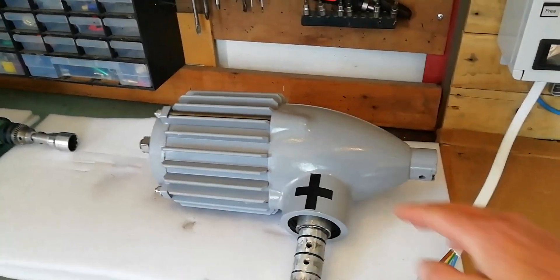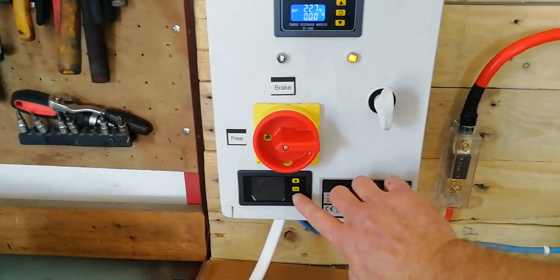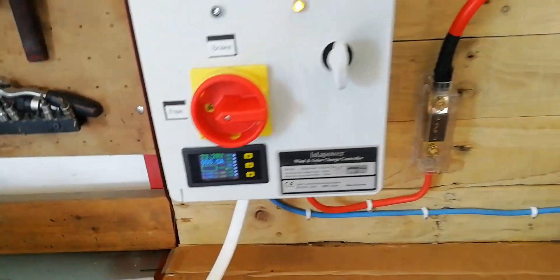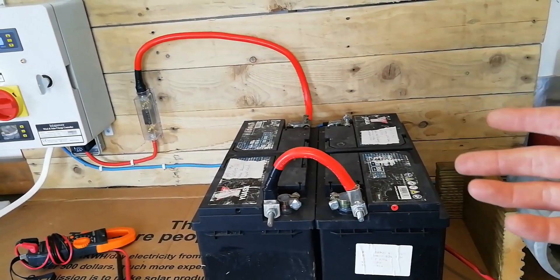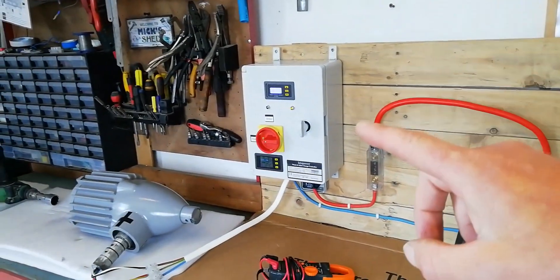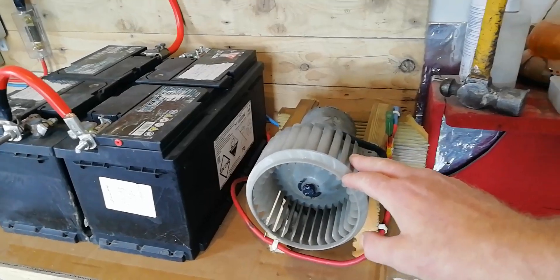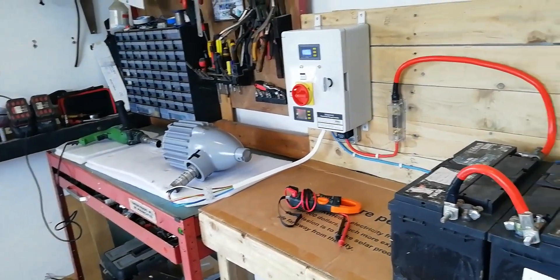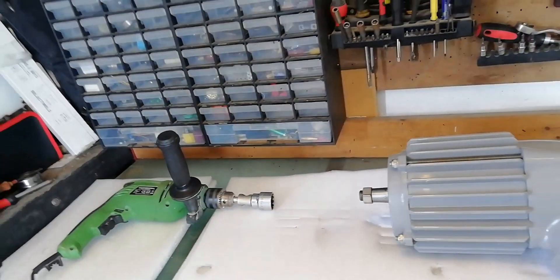Here's the setup. We're running our now modified I1500 through its own control unit, which is also modified with an amps gauge so we can get a proper reading of the power. It's being powered by two lead acid batteries in series to make 24 volts. These batteries are slightly failed — the reason I'm using them is that they won't fully charge, which will prevent the automatic brake from kicking in too soon on the control unit stopping the test. We also have an additional load of a DC motor which we can use to draw extra power as we're generating it. The whole thing is being driven by a 700 watt drill which should get us above the claimed 1000 RPM that Istabreeze specifies.